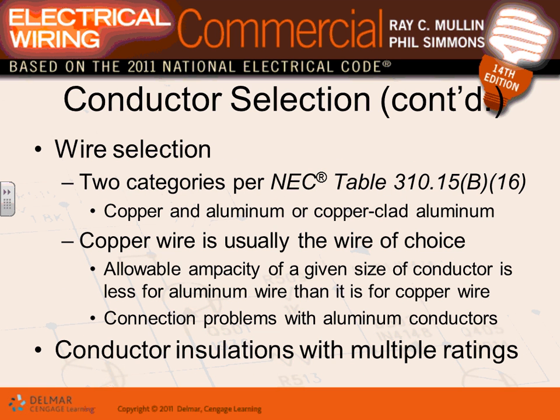When it comes to wire selection, you are familiar with 310.15(B)(16). I hope by now you know you have two options for branch circuits, copper and aluminum. 90% of the time, when it comes to branch circuits, you are dealing with copper. Feeders and services, if it's an engineered project, it's copper. Feeders and services a lot of times become aluminum because it's cheaper. But when you get into branch circuits dedicated to equipment, unless it's a big branch circuit, a 100 amp branch circuit, you're dealing with copper only.